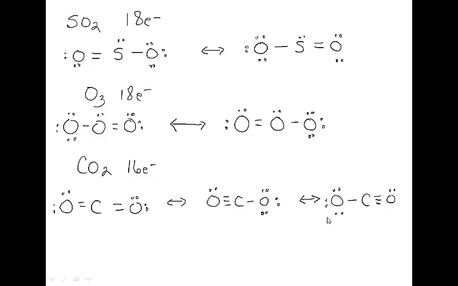Ozone. Ozone is 3 oxygens. I have 2 structures there for ozone. Both of them achieve the rules. I have 18 electrons, and each oxygen has 8 around it. Even though it's a double bond, like here, this is a double bond, 1 localized pair of electrons and 1 delocalized pair of electrons. The oxygen doesn't care. All it wants is 8 electrons around it, and it has it.